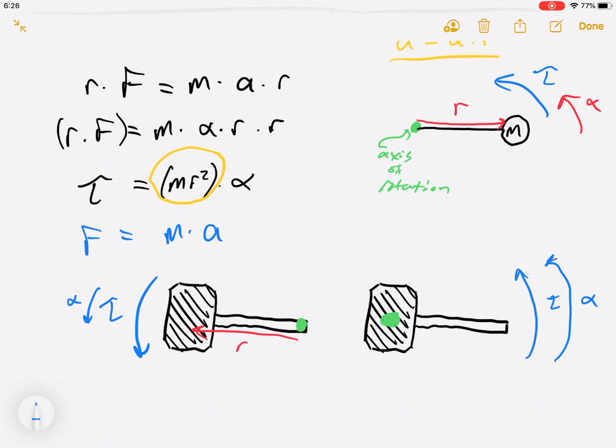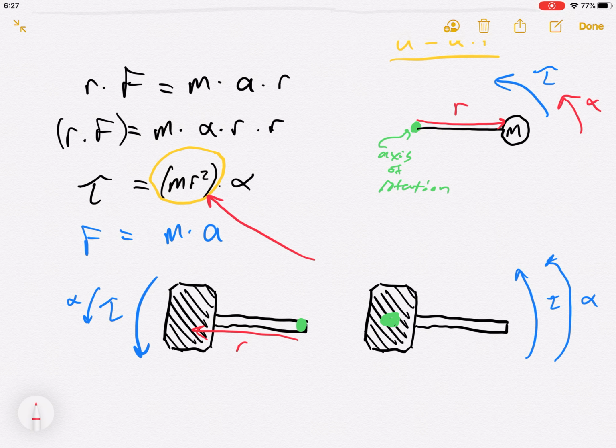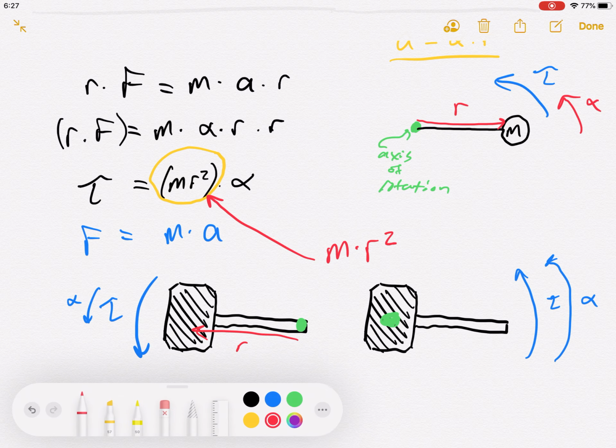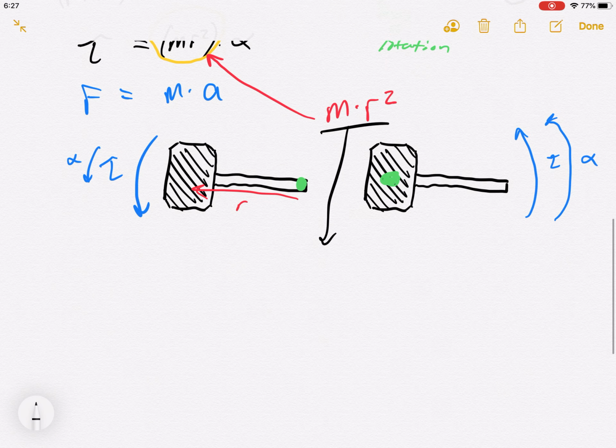So this is just an example of how it's not just mass that matters for rotation, right? It depends where I'm trying to rotate that mass about, and that's where that r comes in, right? If we're looking up here at this term, m times r squared. So when you try to rotate something, its resistance to rotation depends on how massive it is and how far that mass is from the axis of rotation, right? The further that mass is from the axis of rotation, the harder it's going to be to rotate. We capture that in an idea that's labeled the moment of inertia.